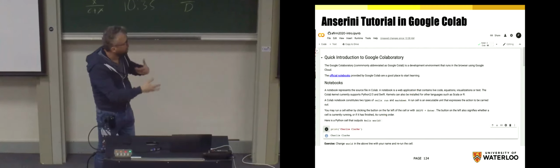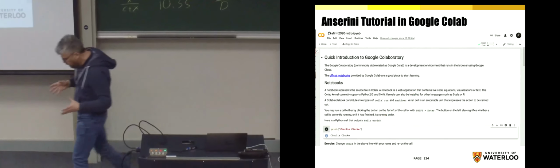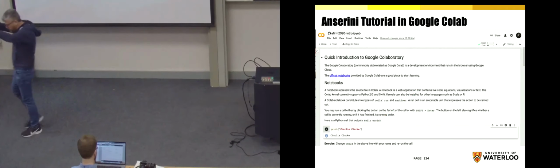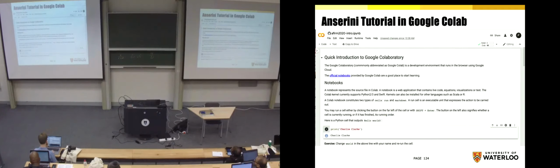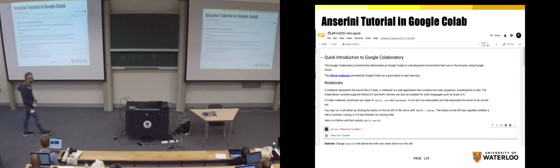The nice thing about this is that the web page is a virtual machine. It's a computer running out in the cloud, i.e. in Europe in Google's data center, and you can't hurt anything. If you're unhappy with what you're doing, you go to the top, say run from scratch, and it will just blow up the virtual machine and let you have a new one. So you can never do anything wrong with this, because you can always start from the beginning again.